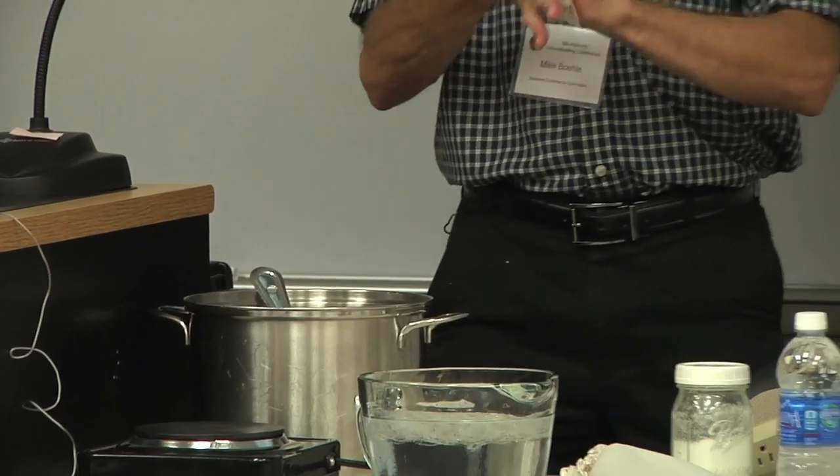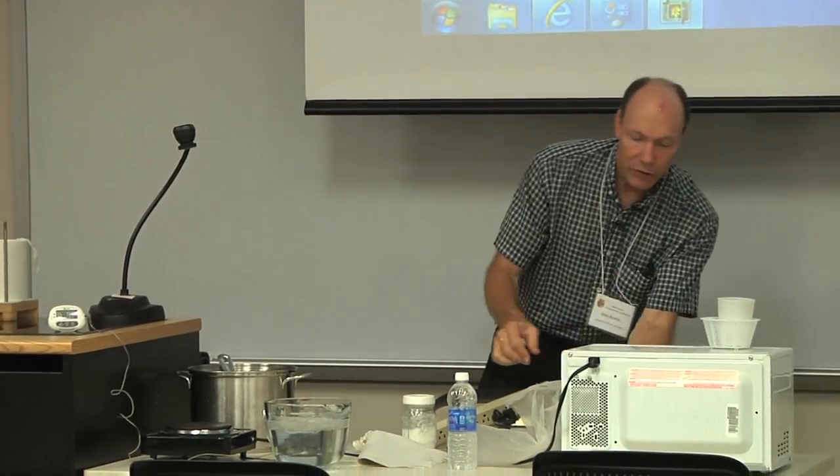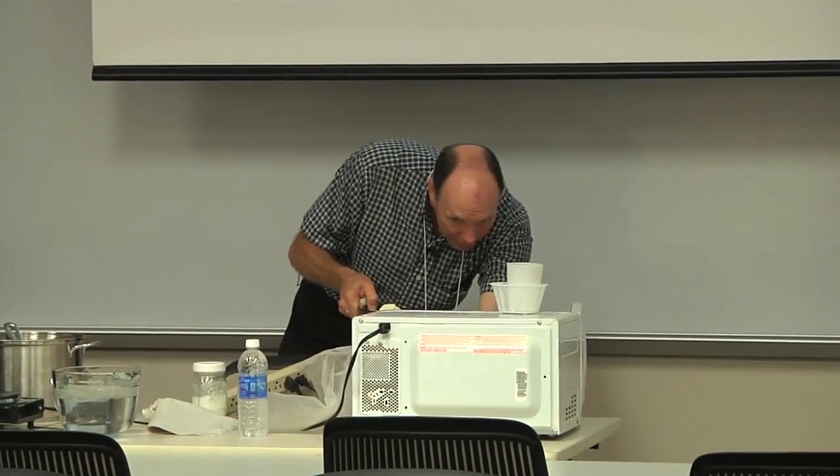Okay. This is easier in a kitchen. I just rinse off in the sink, but I just brought lots of paper towels. So this is where the microwave comes in. Again, this is the easier, quicker way to do it. Actually what you would do, let me get this going, then I'll talk about it.